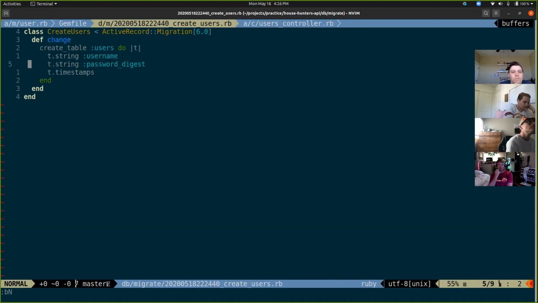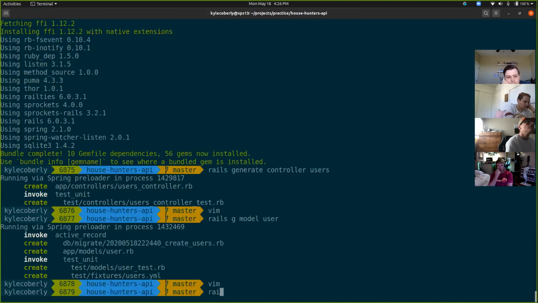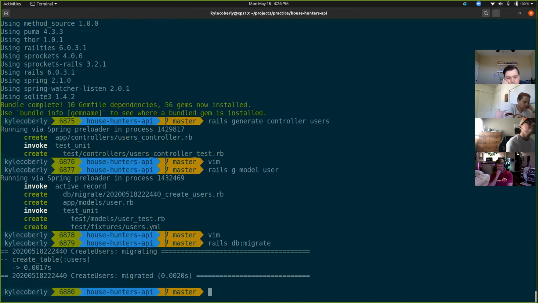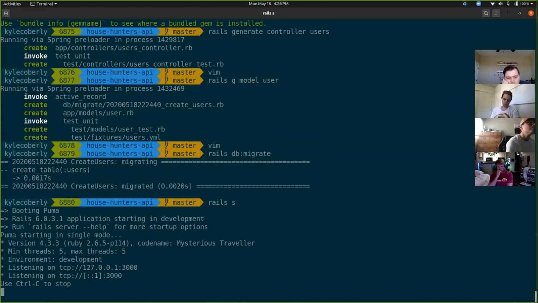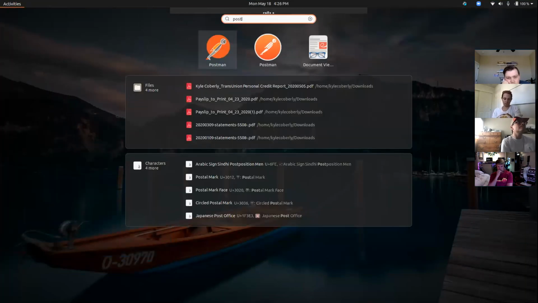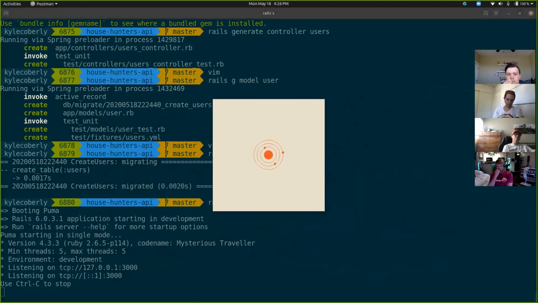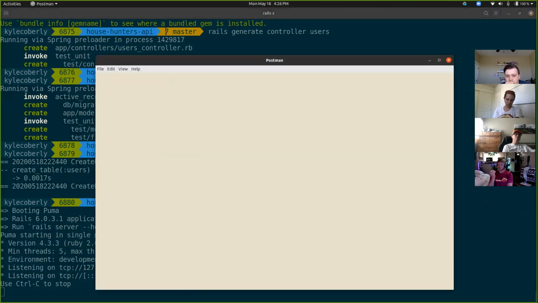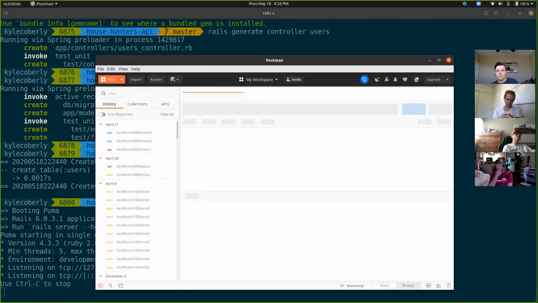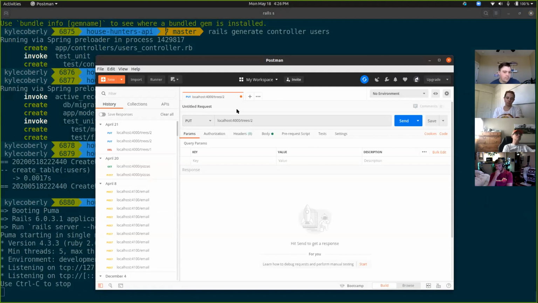So let's see if it works. If I rails db:migrate, nice. If I rails s, if I pull up Postman and do a post request to users with a username and a password, I should see the regular Rails database stuff come back in the response and that hash.